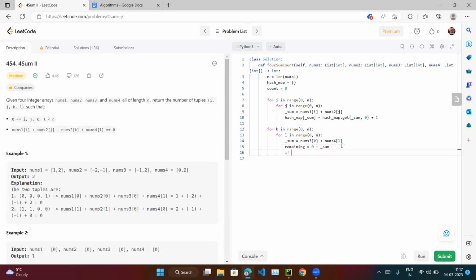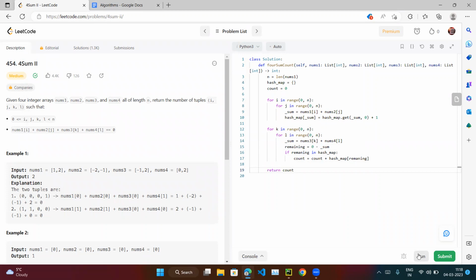And if the remaining already exists in the hash map, then we are going to increase the count by the value of that, meaning how many pairs it found. Then we return the count.